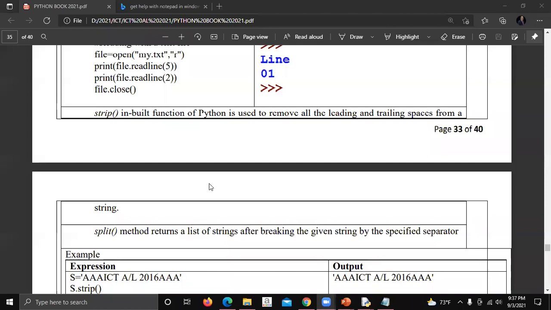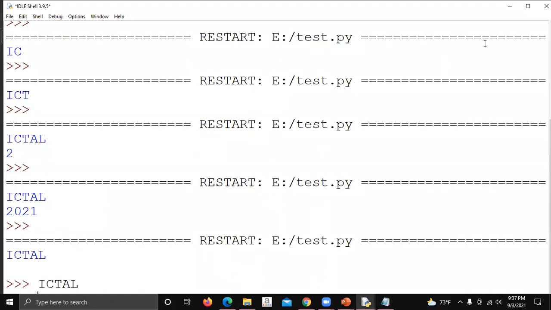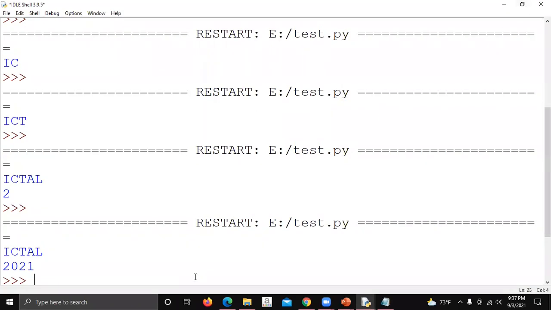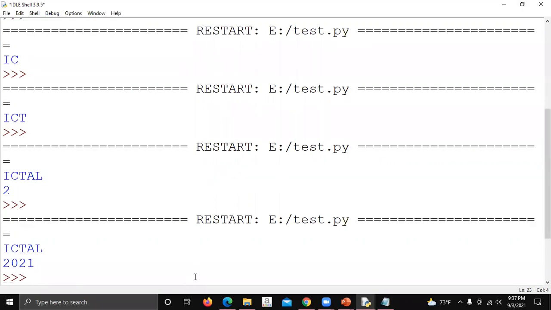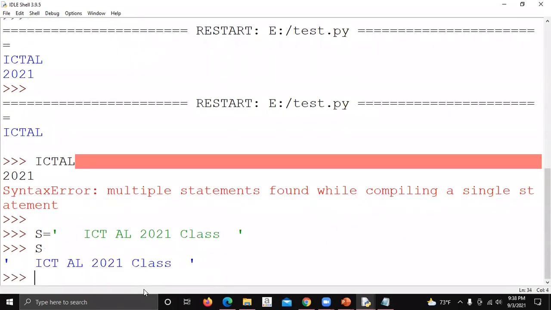As an example, now assume I have a string like this, S. Now let's say I have some spacing at the beginning, like this. Now this is a string.